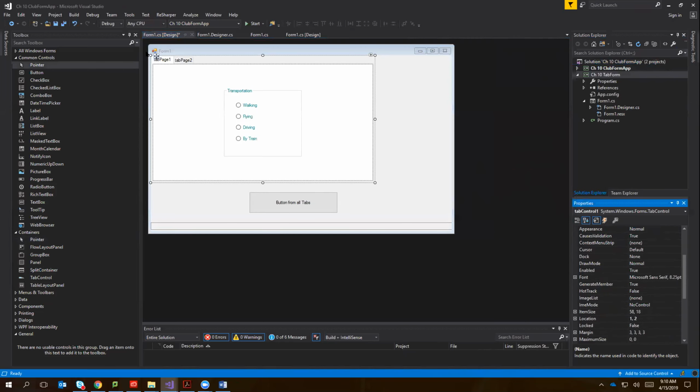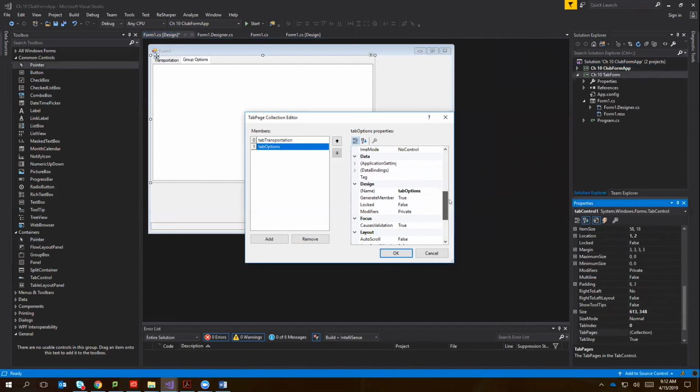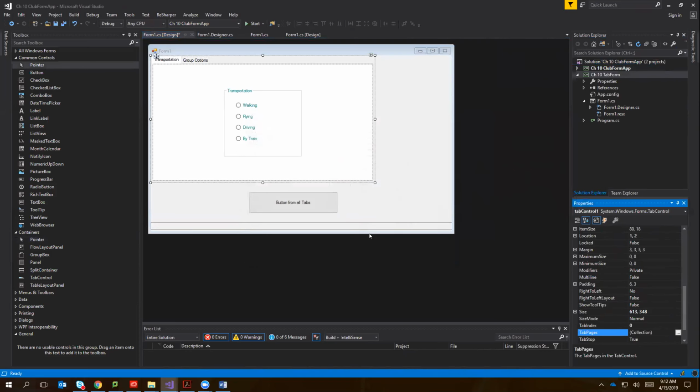And then we could make its text property say group options, and have that group options checkbox show up there. Now, once you've used this collection editor to name all of your tabs and set everything up the way you want them, of course, you can add pictures and other controls within your tab control, just like it's your form. So set it up however you like.